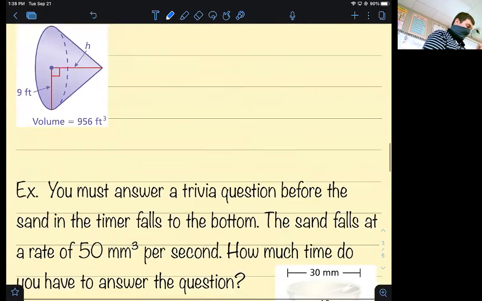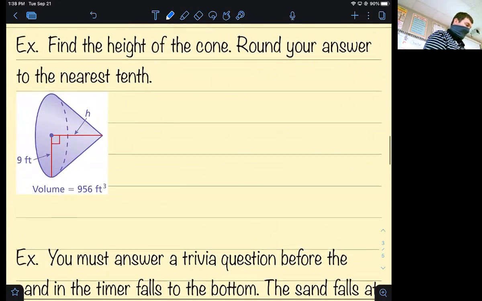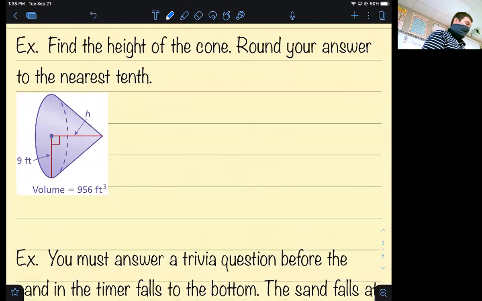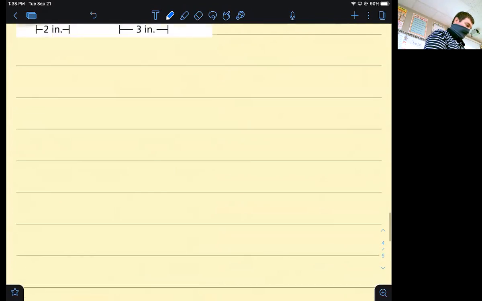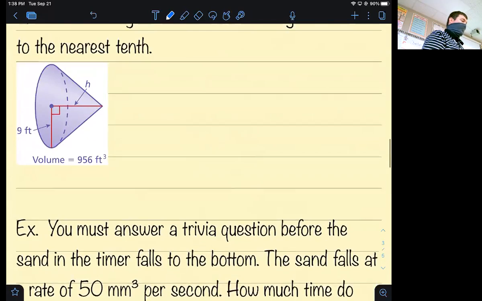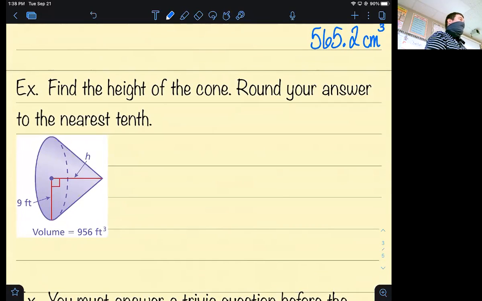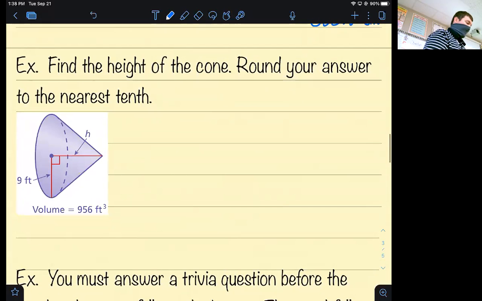All right, let's move into the more interesting problems. And I know we only have 2 minutes left, so we'll just get this one done and we can do this next one in class. There's two. Well, fortunately, tomorrow's only one shape, so that's going to save us half the time with just a sphere again. But anyways, we'll do this last one here. The height of the cone, round your answer to the nearest 10th.